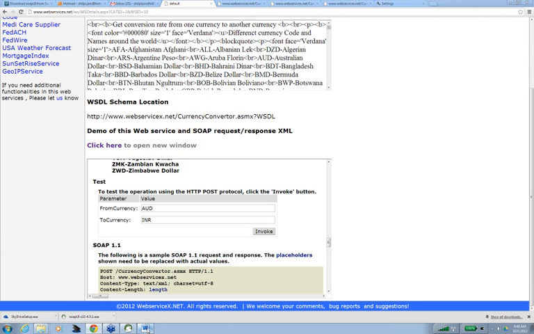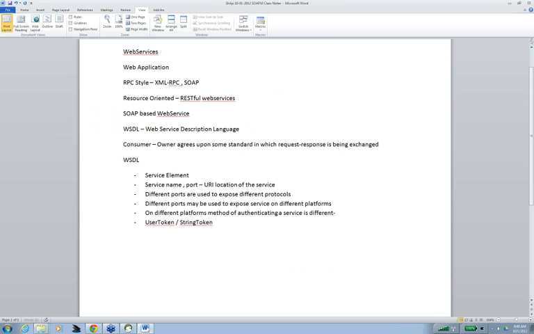So my second is binding. The binding element tells you the exact port. It's the concrete protocol which is being used.